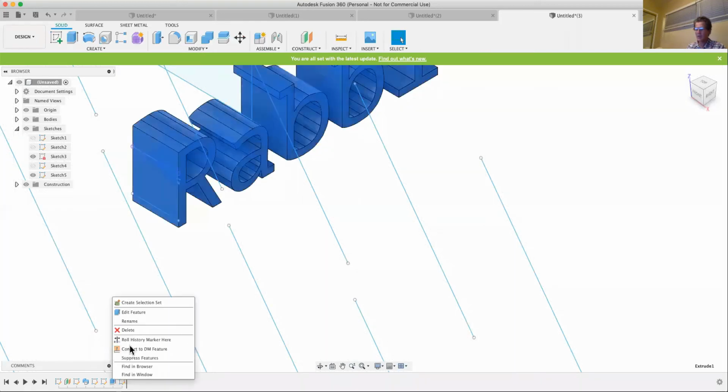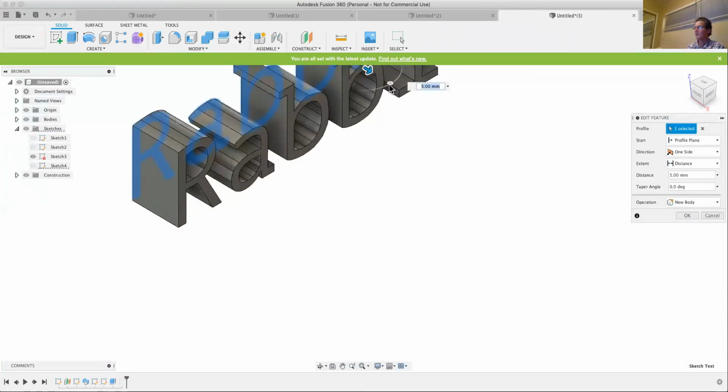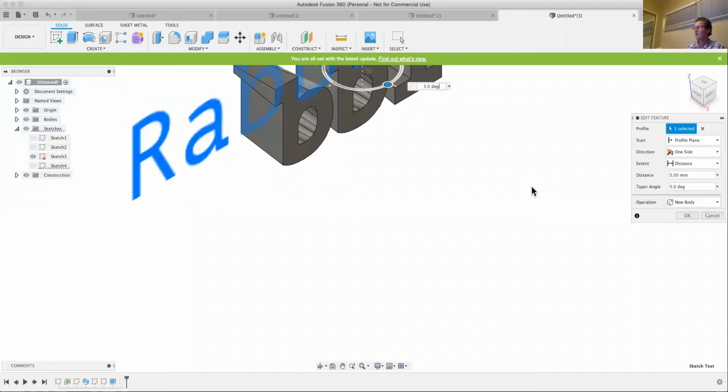I'm going to edit my extrusion. And I'm going to change this to be... Oh, I meant to get the arrow, and I didn't. Instead, I changed the angle, which is interesting. Let's make it 50.